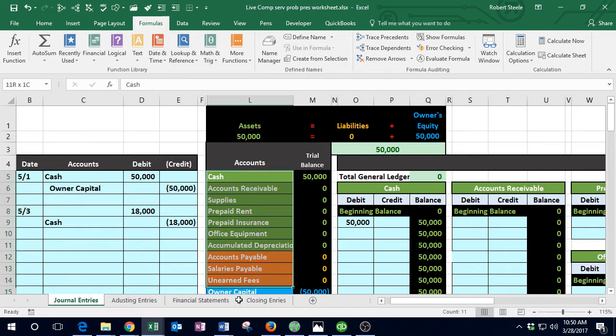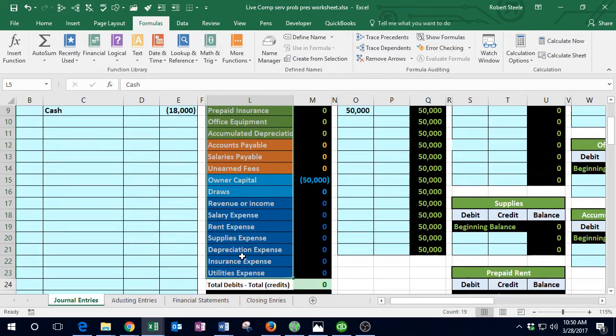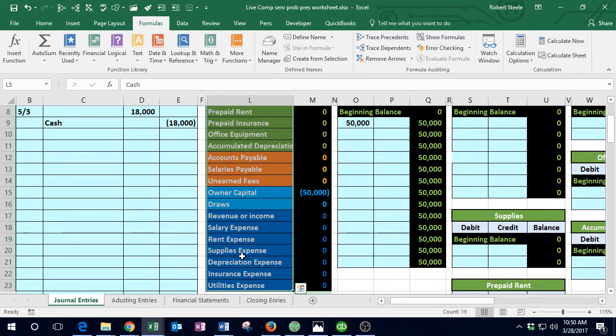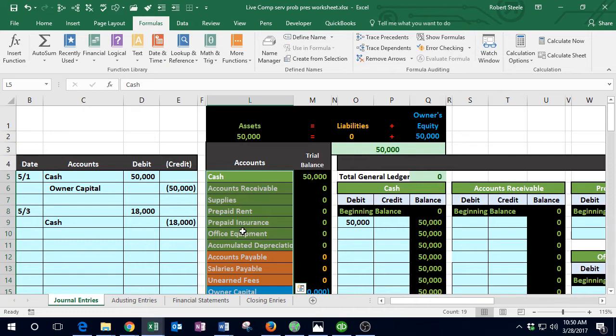If we go through our trial balance and look through the accounts that we could have, we might think that it should be an expense, but it's really going to be up here in the asset section because we haven't consumed the equipment yet. That's going to be the difference between the equipment and an expense, something that's going to help us generate revenue in the future. We're going to put it on as an asset, and we're going to expense it as we consume it in accordance with the matching principle. Rather than if we purchase small tools, we might just expense it at the time we purchased it, assuming we will be using them to help generate revenue in a short period of time.